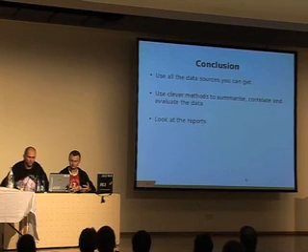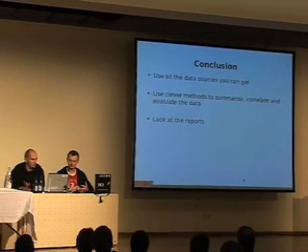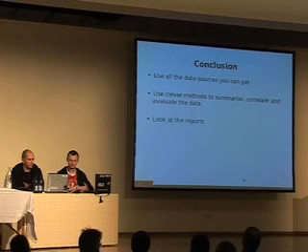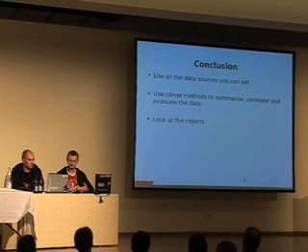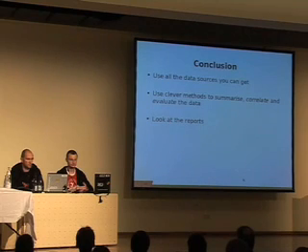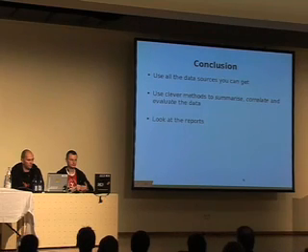So the conclusion for this talk is: use all the data sources you can get for intrusion detection. Use clever methods to summarize, correlate, and evaluate this data. I mean, you don't have to use those fuzzy rules or other things, but most of the time it helps if you use an application that summarizes your log files and looks for things that shouldn't appear there. And of course, look at those reports.